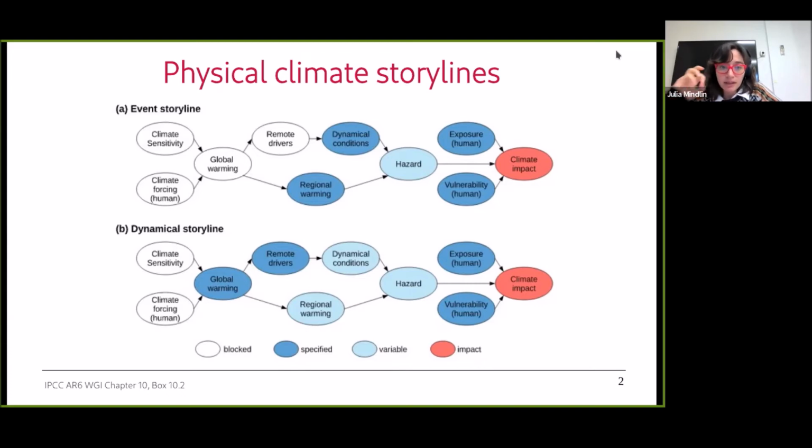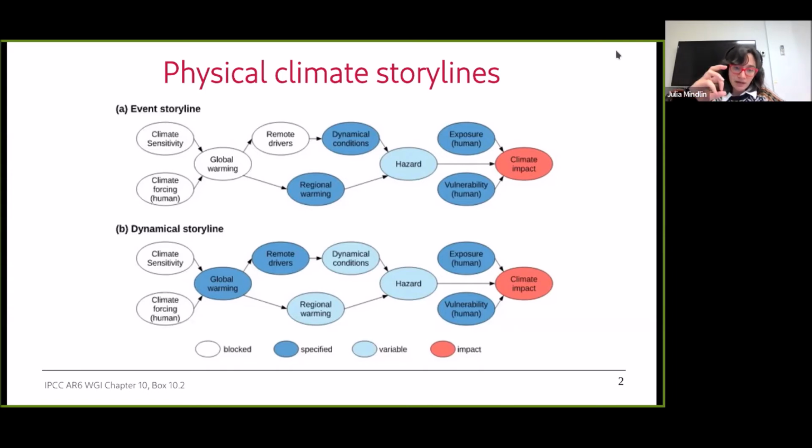And this can be very useful to communicate, to engage with stakeholders, to explain how climate change can affect a specific known impact. So it not only makes the uncertainties more clear, it also helps engagement. But then on the other hand, and just to show what Rohit very nicely explained into the same framework and context, the causal network below, the dynamical storyline, is showing this approach.